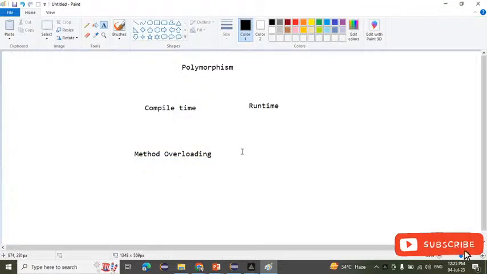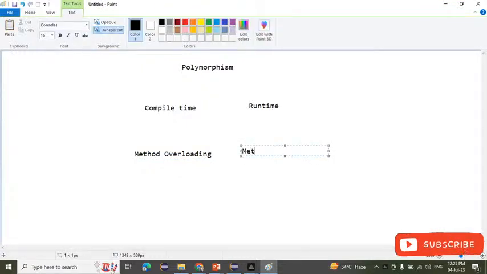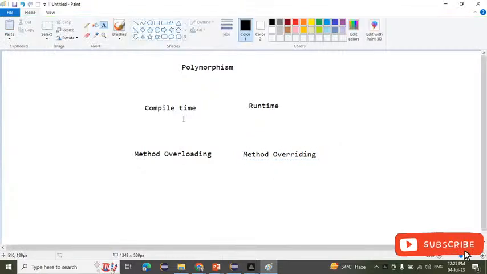And runtime polymorphism can be achieved by method overriding. Ignore my spelling mistake, please. These are the two things.